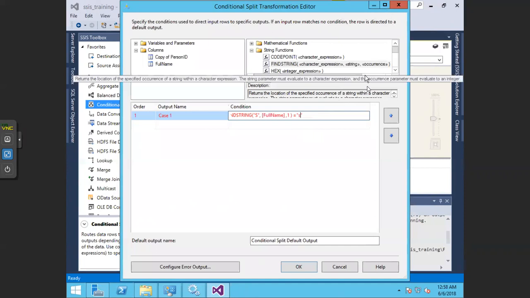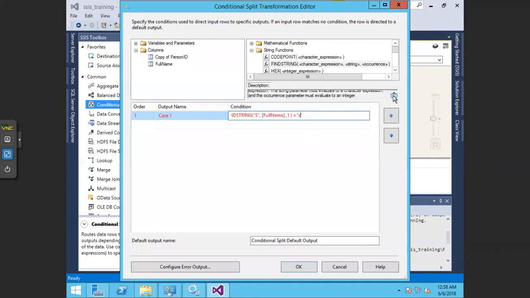Okay, let's see what does substring. Find string is what I'm using. That's not what I have to use. I have to use a substring.